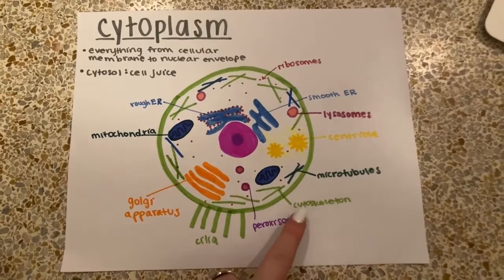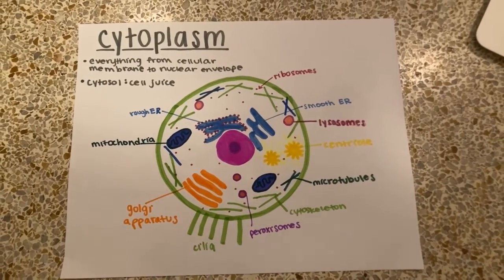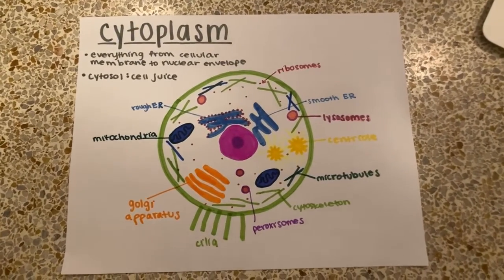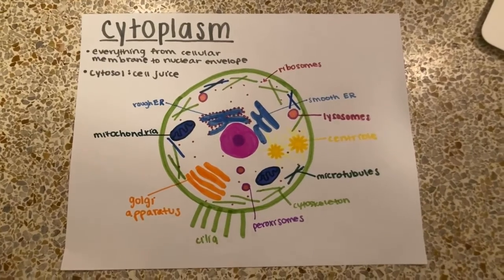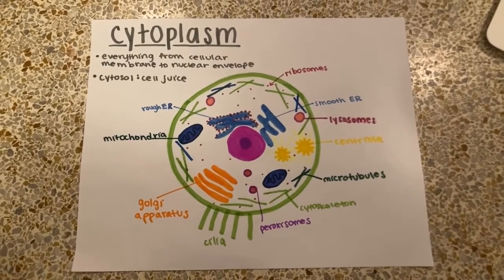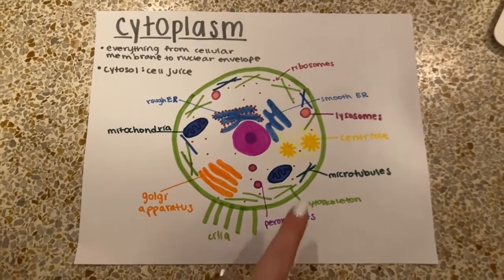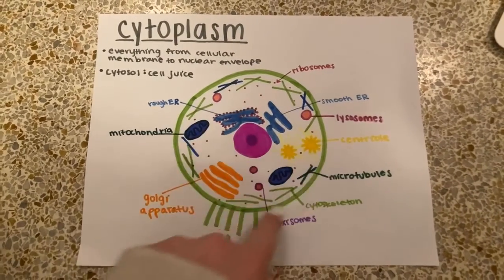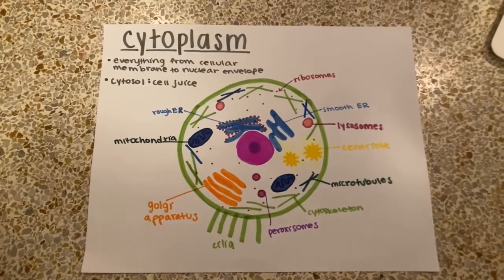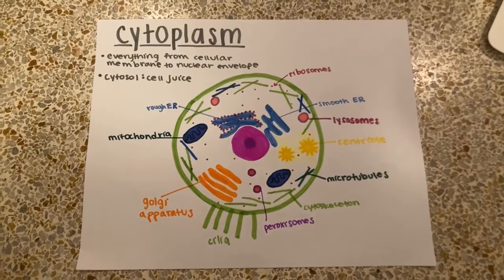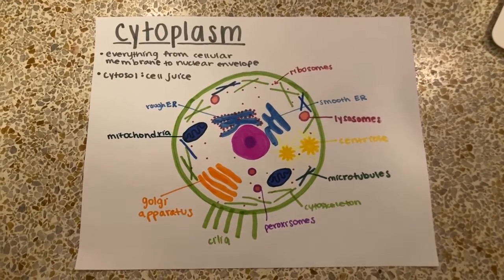Another filament that helps make up the cytoskeleton are intermediate filaments, which are the middle size, and they attach to desmosomes and help resist pulling forces. And then the smallest type of filament that makes up the cytoskeleton, you can kind of see it all drawn around here, is microfilaments, which help the cell move around and change its shape.